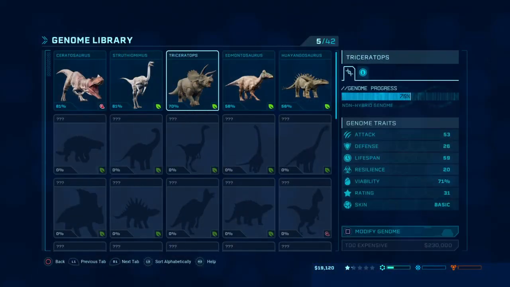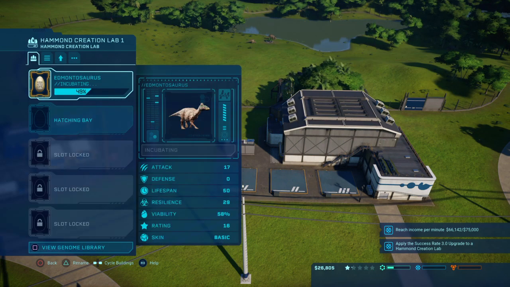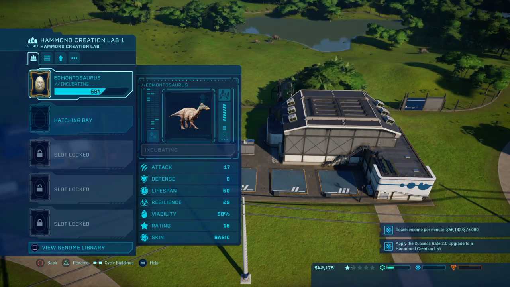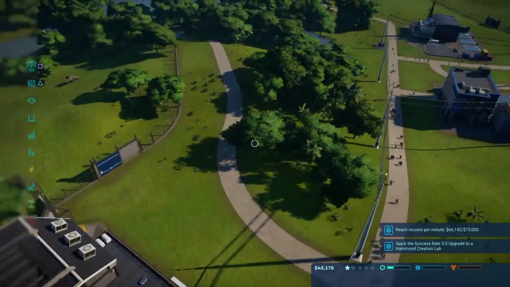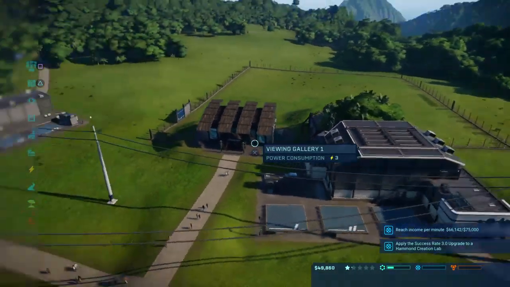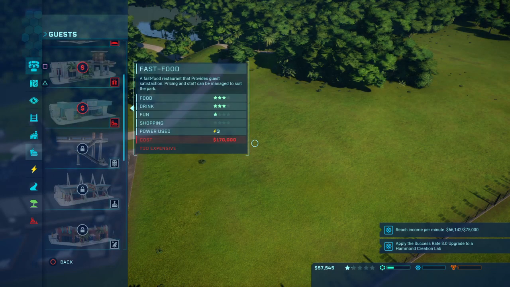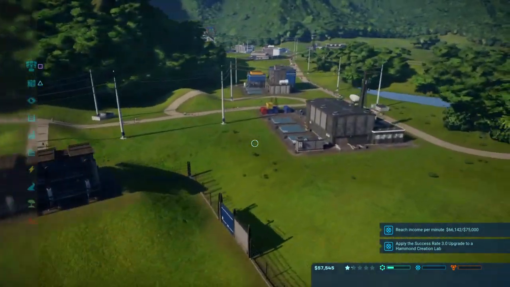What's our Struthiomimus DNA at right now? 81? Yeah, I can easily finish that off, hopefully by the ending of the episode. But yeah, once my income per minute gets up to 75,000, that'll be pretty good. This Edmontosaurus might do it, paired along with the Ceratosaurus whenever it gets done. I also might have to add in, what else is there that I can add in? I just have to add in like another fast food and gift shop.